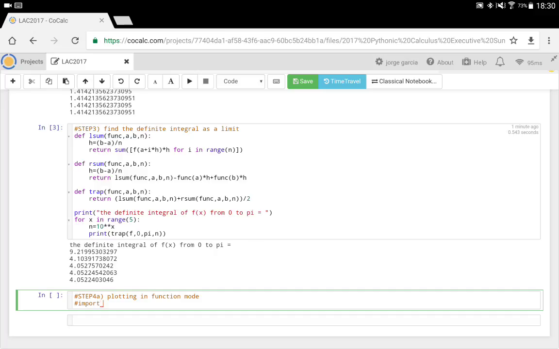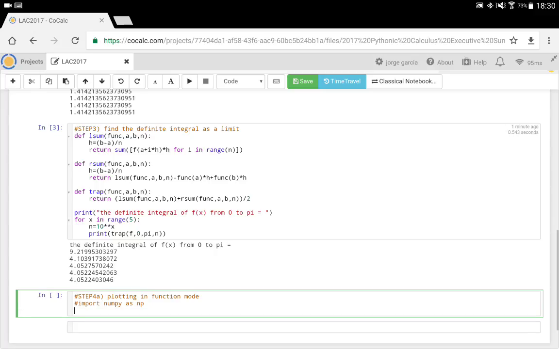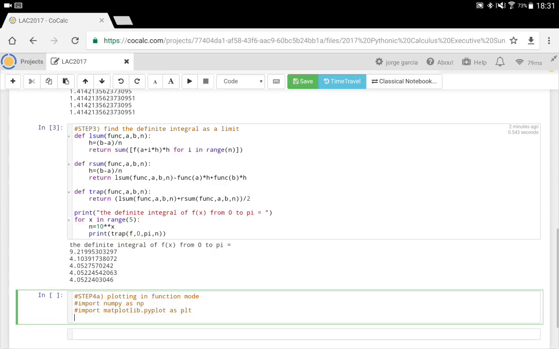We did import numpy as np. And then we did import matplotlib.pyplot as plt, or whatever you want to call it. So it's just not some other reserved word or variable you're doing already. And then I did something like this. It said let x equal np.linspace from 0 to 2 and 20. So 20 partitions from 0 to 2.